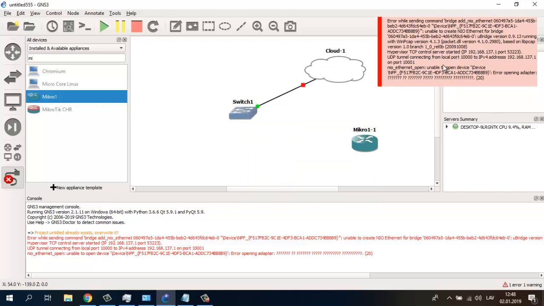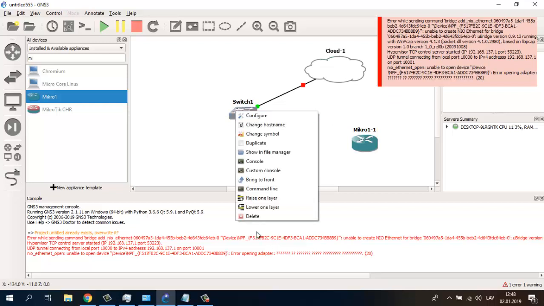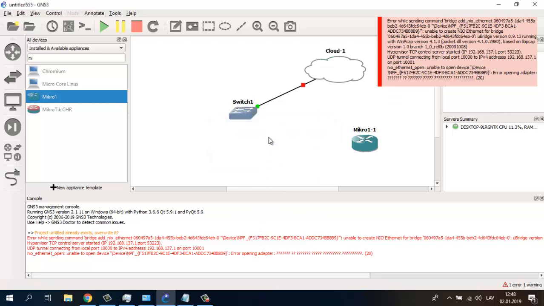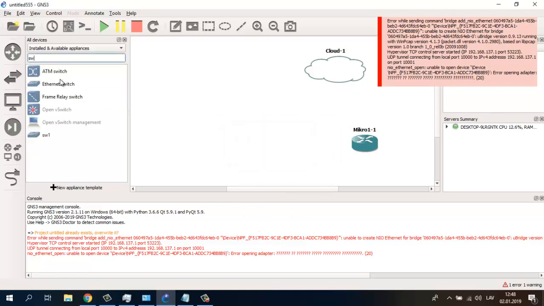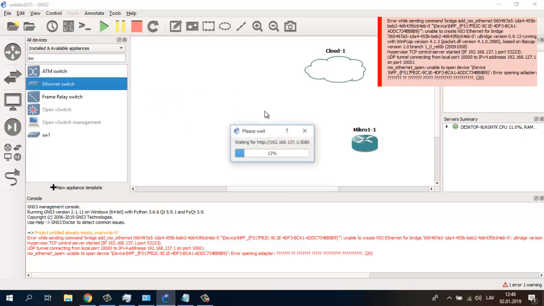So we have a big mistake. If we had such, we can delete it. We had some error. So let's go to switch. When we go here, we put this switch.